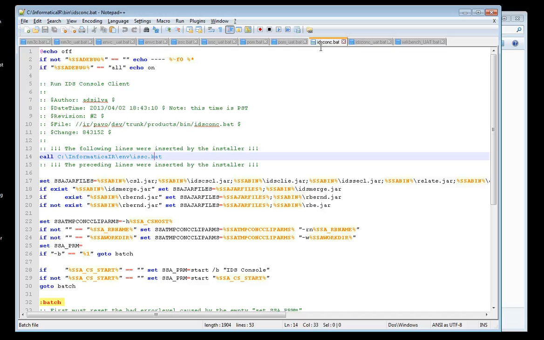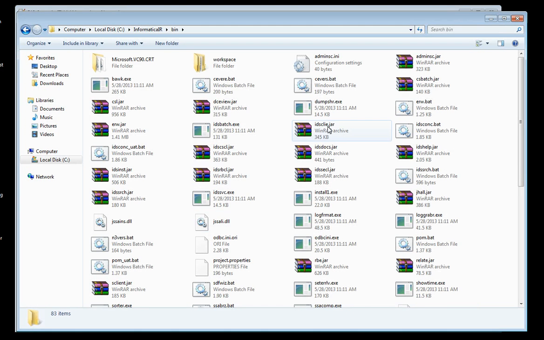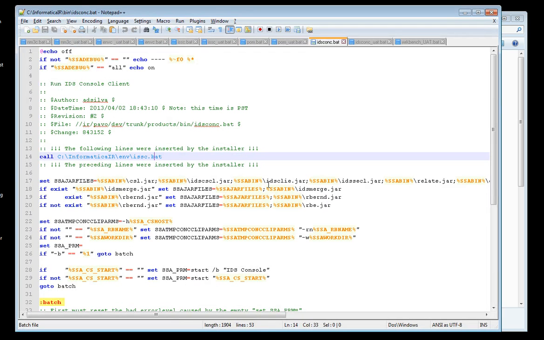Now similarly, I have copied this file. This file is present in the bin directory of the IR client installation. Let me show you. So if you see here, this will be present by default. Now if you open that file, we have configured it here issc.bat, so it will set all the environment variables.